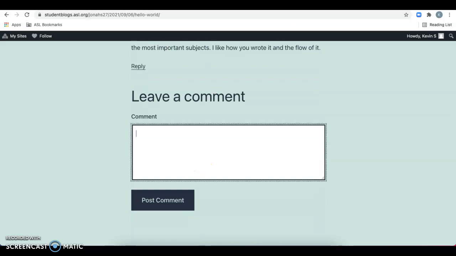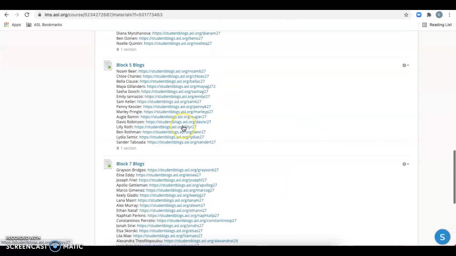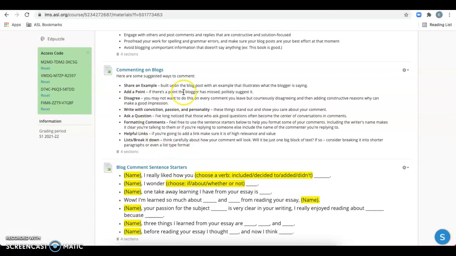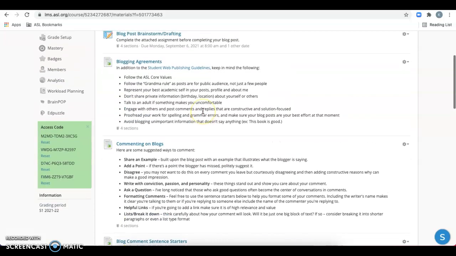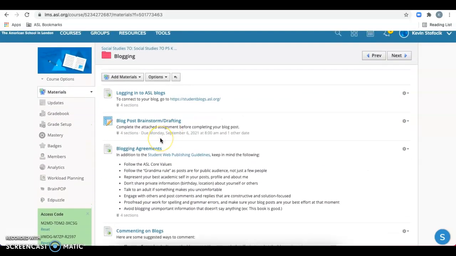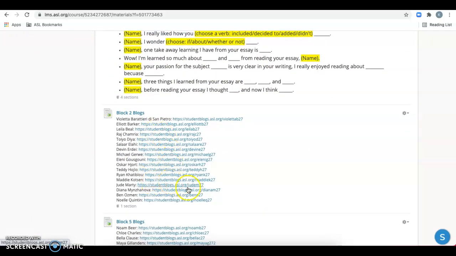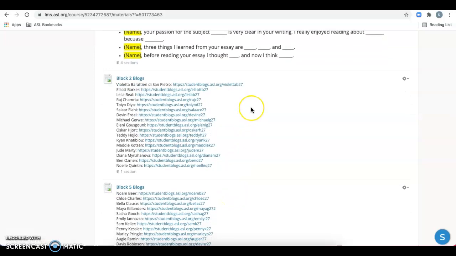And if you need any help with commenting, in our blogging folder, there are comment sentence starters and some ways to comment. With that said, just make sure you get your blog post posted and you comment on at least the 3 classmates below you and update that onto your blog.